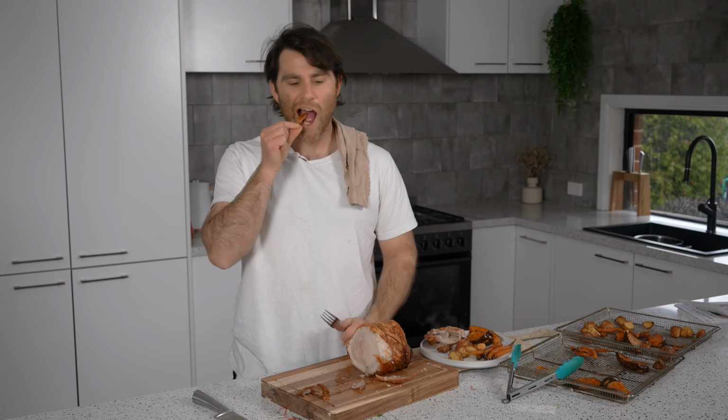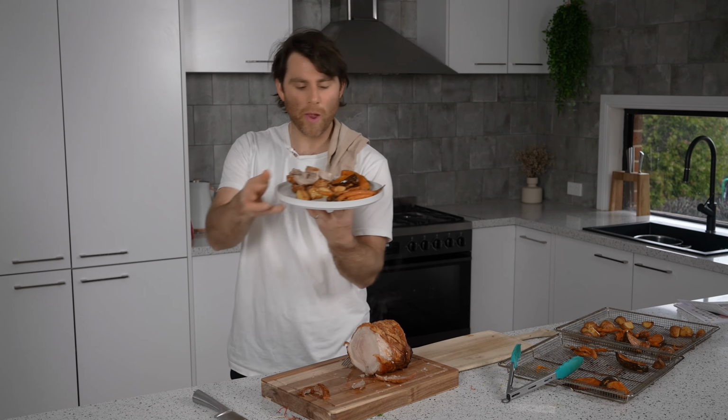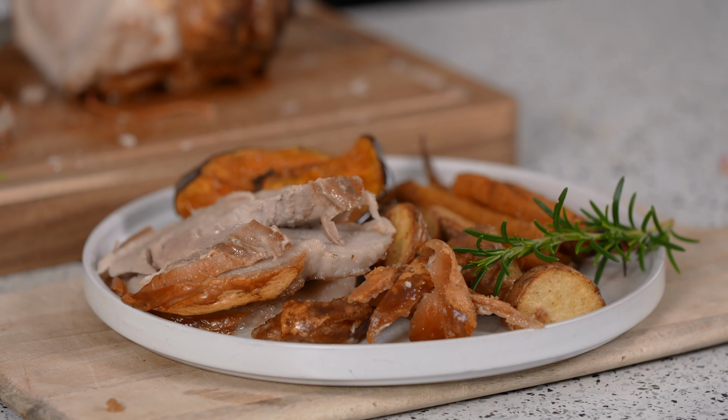All right, here's a test. Oh, this bit fell off. Look at that. Crispy pork with pumpkin, potatoes, and Dutch carrots.